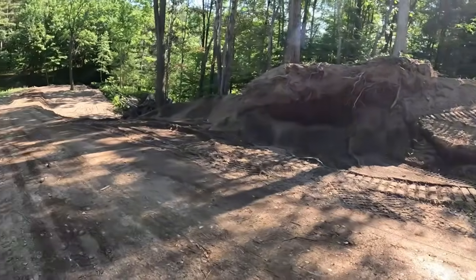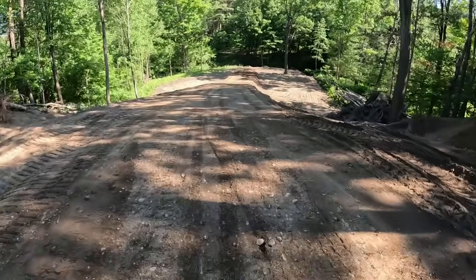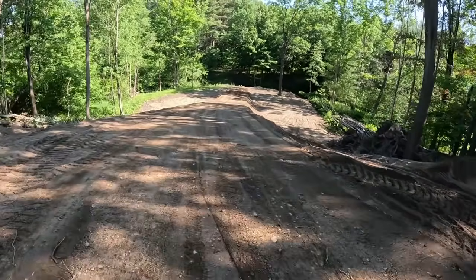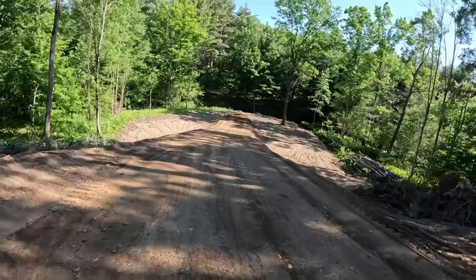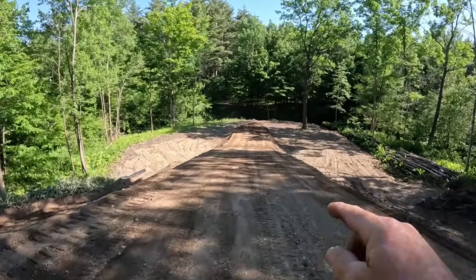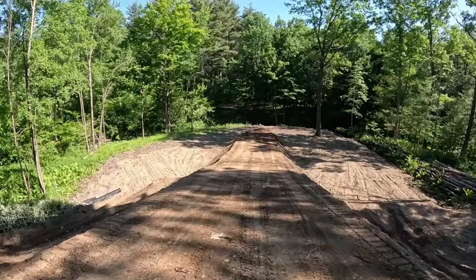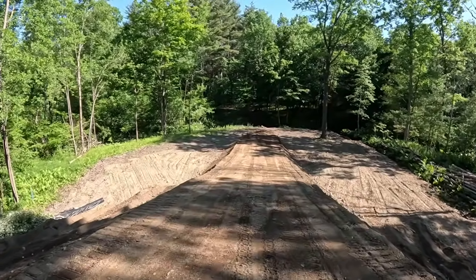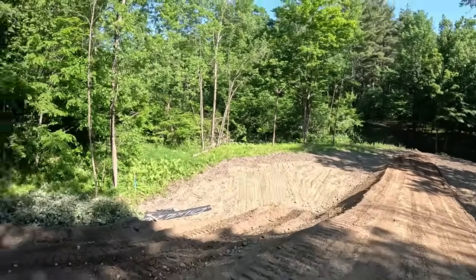Kept pulling material out of there. I kept trimming this, putting a bunch here, and it got me down to the water, but I still gotta come up a lot. I'm eating an apple. Don't mind me. I gotta come up basically where that sun starts again. It's gotta come up another couple feet because we're still diving down. We're down to zero there. We gotta be 6 feet high at water's edge to get into that culvert.